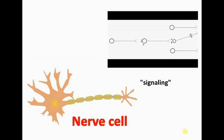Signals are transmitted through the synapses between neurons. At this junction, terminals of one neuron end on the body of another. More detailed mechanisms occur at the synapse, like the action of certain chemicals, which are presented by the small red circles moving continuously. But a very significant factor that affects how the signal is transmitted is the branching and sprouting of neurons, which basically means formation of connections or synapses that they form with each other.